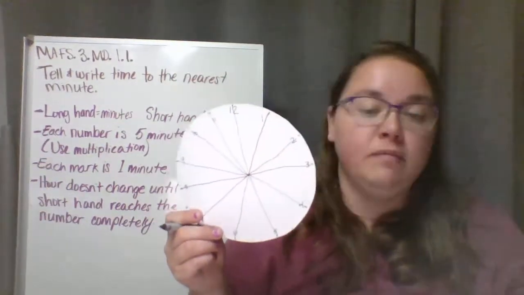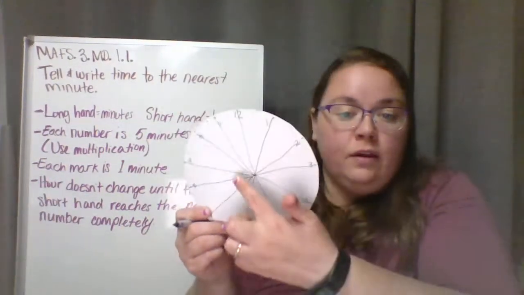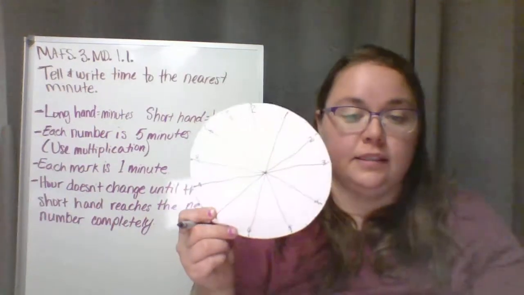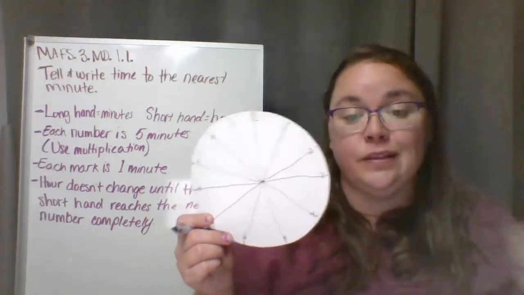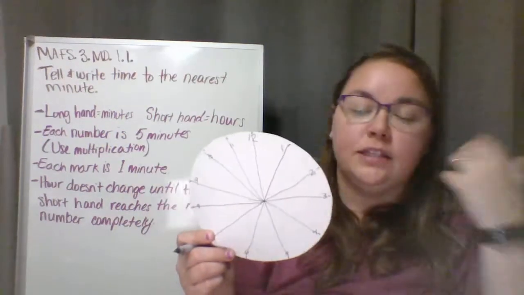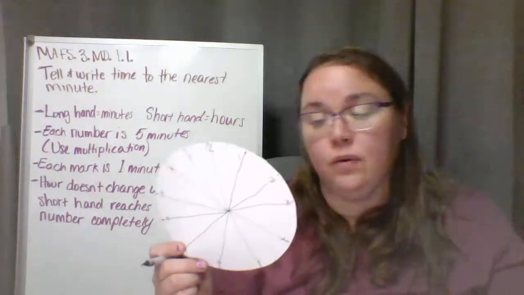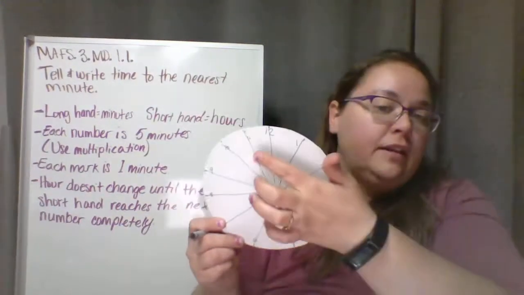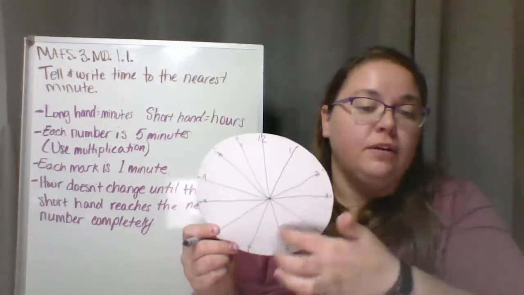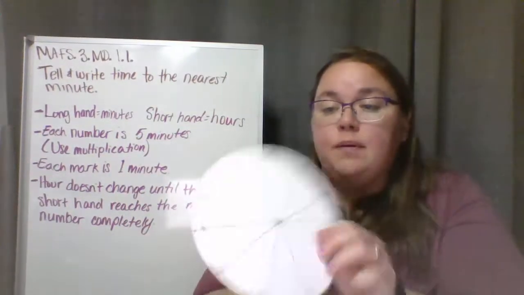Okay, and you're going to kind of make it look like this. Your line going from the center to each of the markings. Okay, and then what you're going to do is kind of color those in. So I picked 3 colors. I picked green, orange, and pink, and I just alternated, you know, green, orange, pink, green, orange, pink, green, orange, pink, green, orange, pink. And this is what mine looks like.